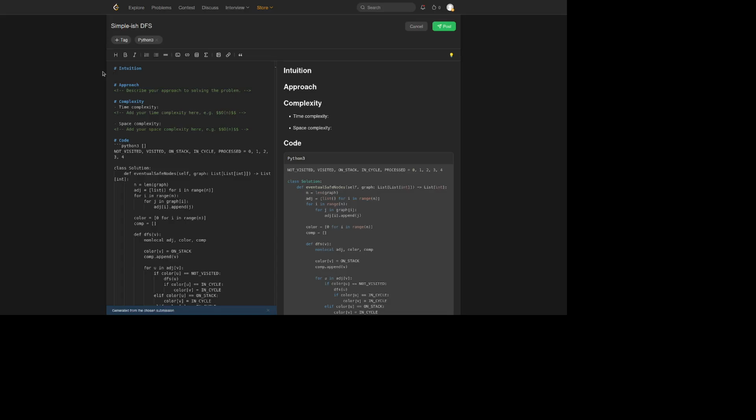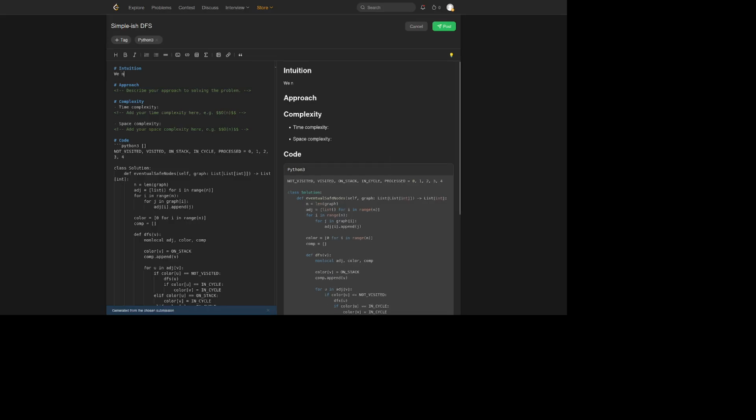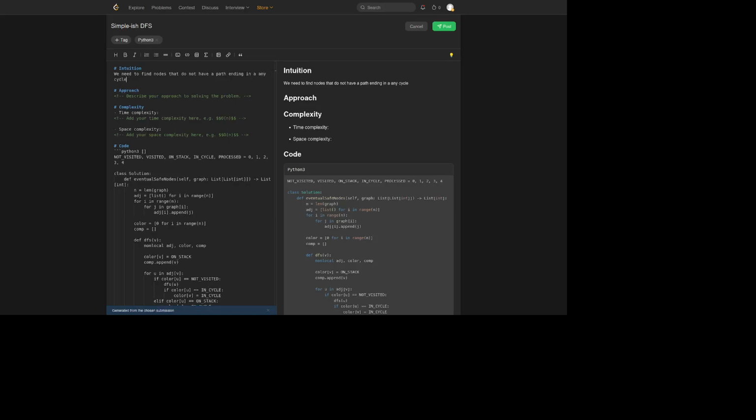Okay, so to find nodes that do not have a path ending in any cycle.